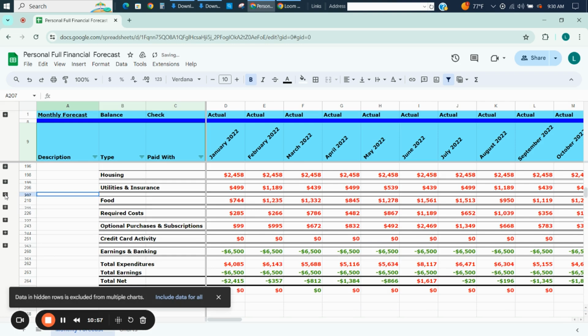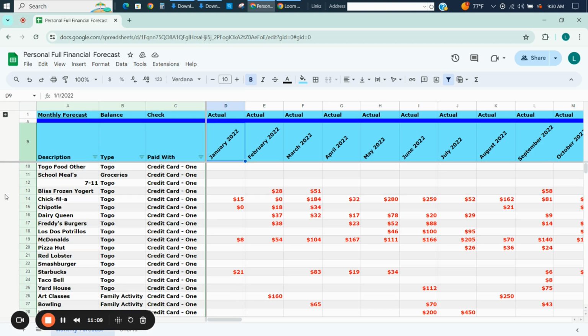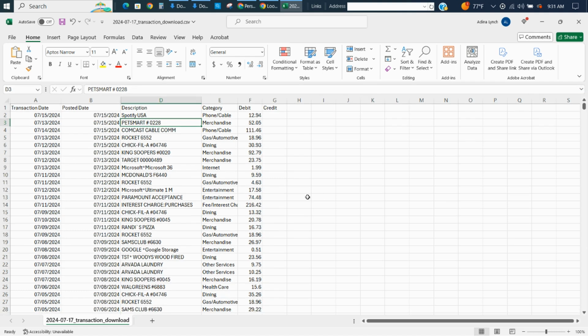So let's get right to updating. The first thing that you would want to do is work with the dates and get the spreadsheet set up so you can import data. I've previously downloaded transaction history from my financial institution, Capital One, and I did that via CSV file. You can see that this is the download from the CSV file. You can either open this in Excel or another Google Sheet for us to copy and paste from.